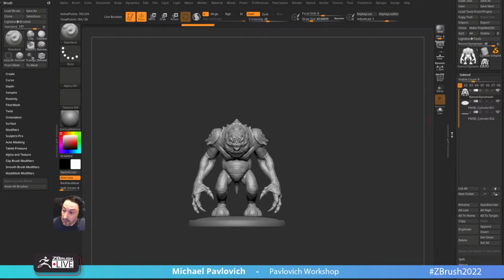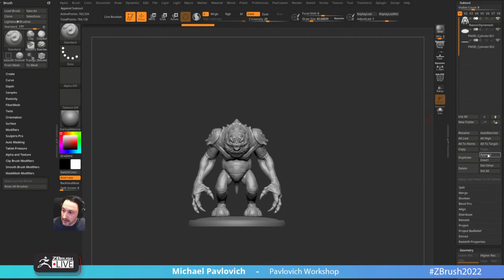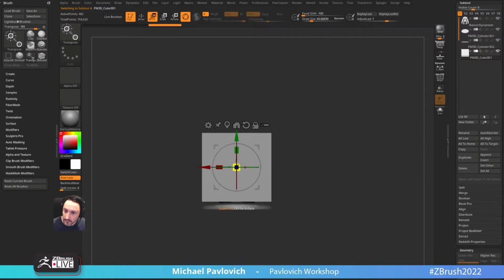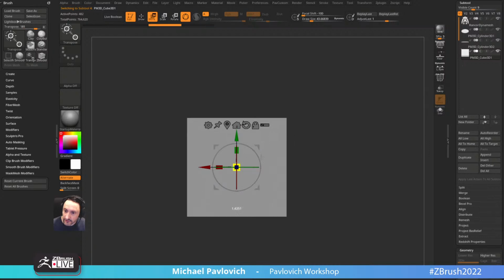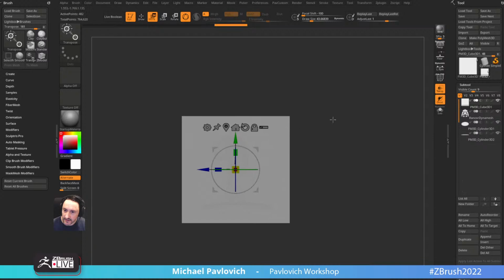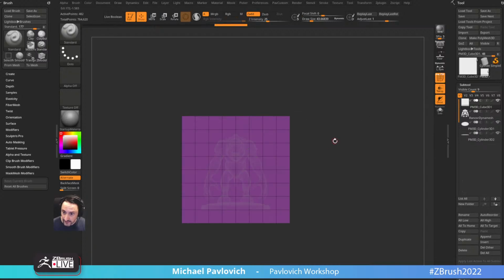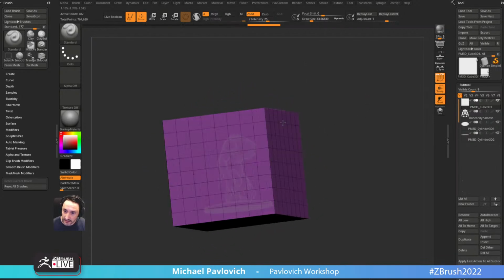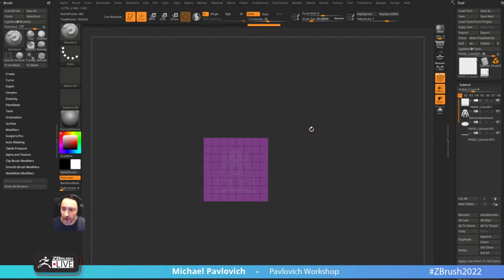sometimes things just get in a bad state. But one thing you can try is to go in here to append a cube, for example, and then make this cube the biggest thing in your scene, and to play it extra safe, what I like to do is hold down Shift, bent arrow, shoot it up to the top, and basically you're creating your own bounding box, and make sure it's perfectly symmetrical across the x-axis. Go in here, geometry, modify topology, mirror and weld on this big box that covers everything, just to ensure that it's symmetrical across the x-axis and it's encapsulating everything in your scene.